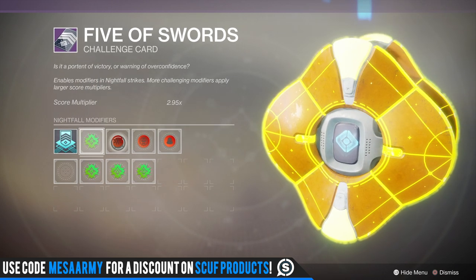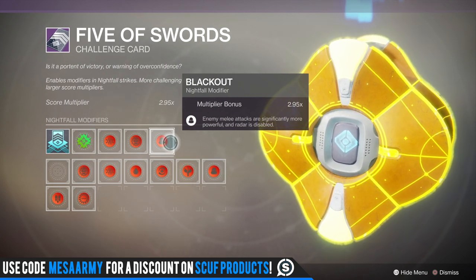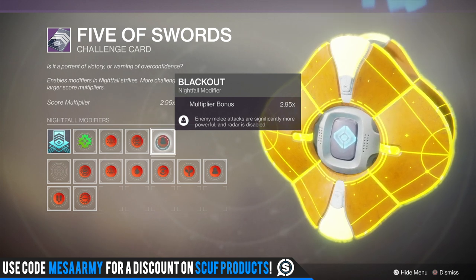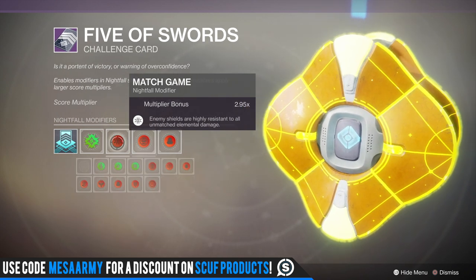I put a burn on, and then I go with Match Game, I go with Extinguish, and I go with either Blackout or Grounded. That's completely up to you. I'll go with Grounded more often than not. Blackout gets annoying sometimes because you don't have a radar. But Extinguish, make sure you don't wipe because you will go back to orbit.